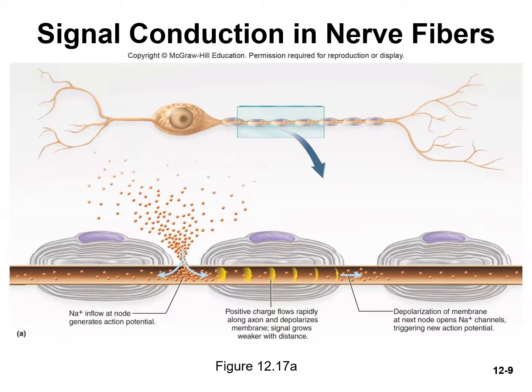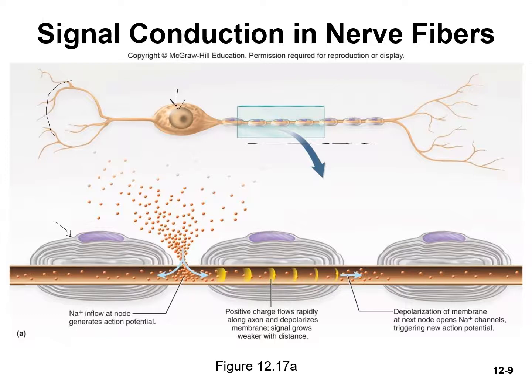So let's look at a nicer illustration of this. Here we have our cell body, our soma, and we have our dendrites over here. Here's our axon. And if we're looking at kind of a close-up view of this, we have our myelin sheath. We actually know that these are Schwann cells, so we're in the PNS with this illustration because you have just a single cell that's wrapped around this nerve fiber. So we have an influx of sodium. Sodium is going to flow in at the node of Ranvier, generating an action potential.